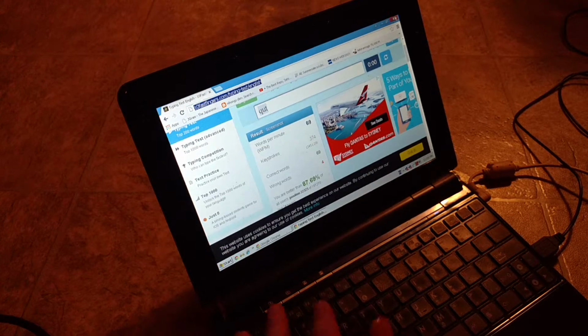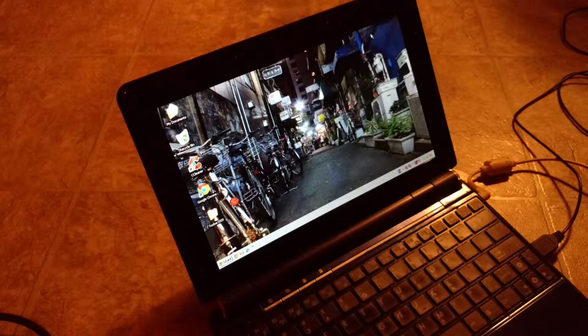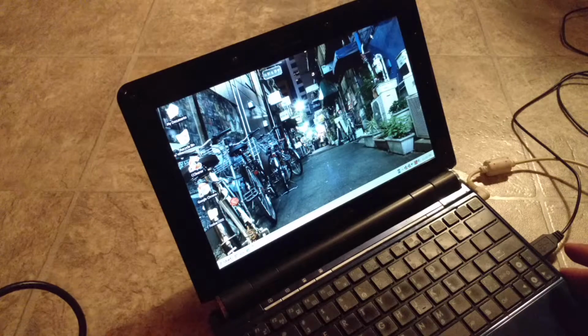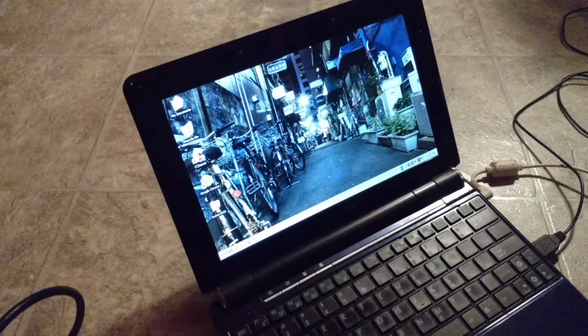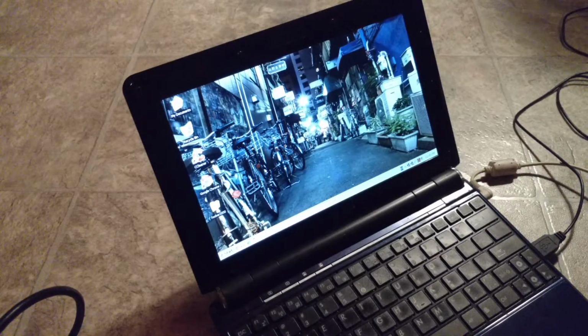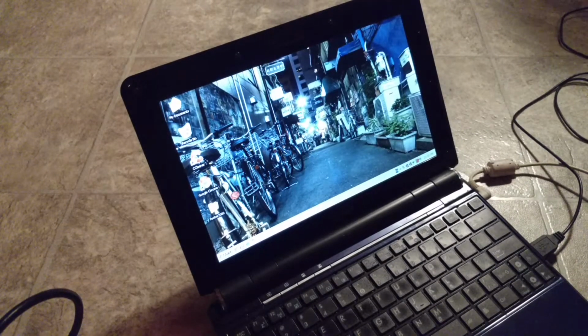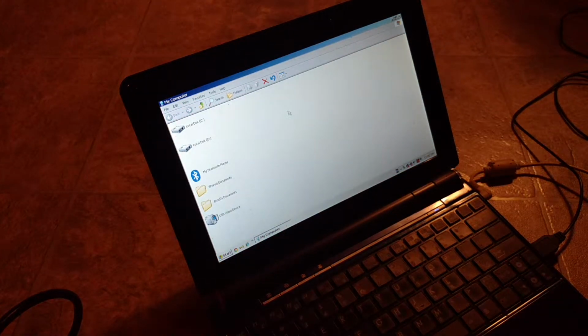All right, what else? So now I'm gonna hook up my external hard drive with some movies. Let's see here. Why did I not hook this up already? Okay. Hopefully it will recognize it. And let's see. Is it going to, please? Come on. There we go.